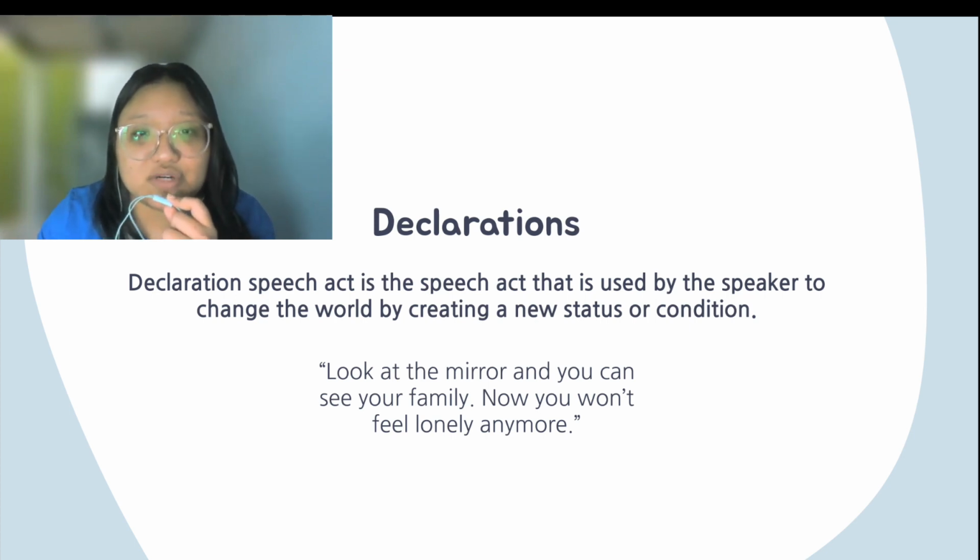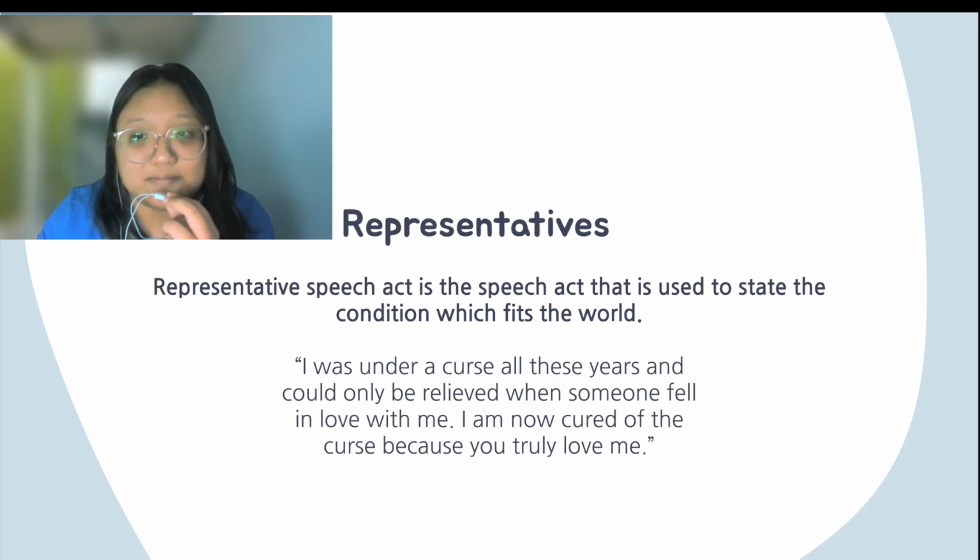Here, the researcher found the correct example for Declaration Speech Act, as the speaker creates a new condition for the addressee, fulfilling the definition of Declaration Speech Act. Before the speaker said the sentence, the addressee felt sad, but after the speaker spoke, the addressee could change the status of feeling from sadness to happiness. This is a fulfillment of the definition of declarations.